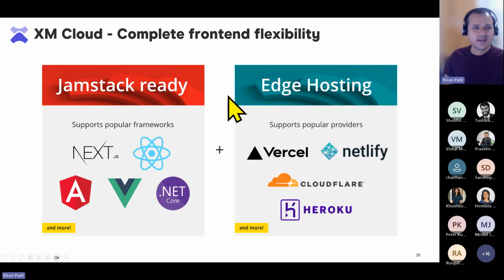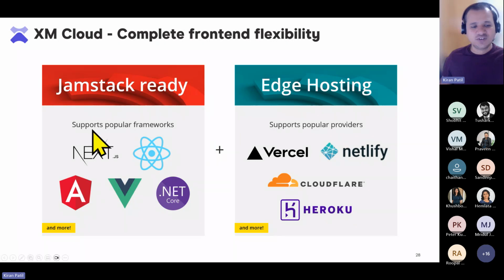And then you get the full front-end flexibility. You can use Next.js for front-end. You can use React. You can use Angular, Vue, based on your expertise and the team's skill set. And then .NET Core support is there. It is not super good at this point in time, but Sitecore has promised that they are going to invest, and in the upcoming days, and mostly at Symposium, you'll see some announcement about .NET Core. Sitecore is going to invest heavily on that, and especially the folks who are coming from a .NET background must be seeing that learning curve. But .NET Core will provide some kind of benefit when it comes.